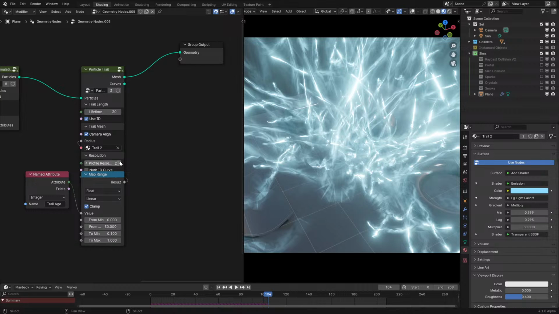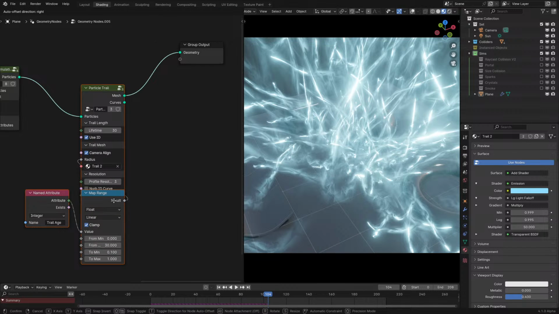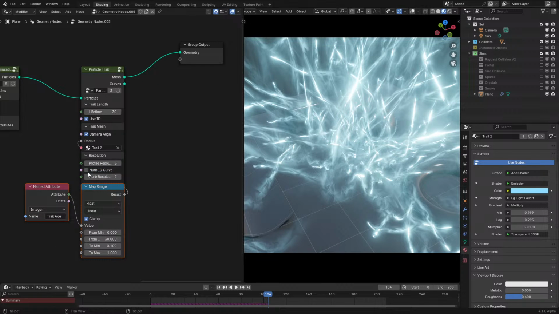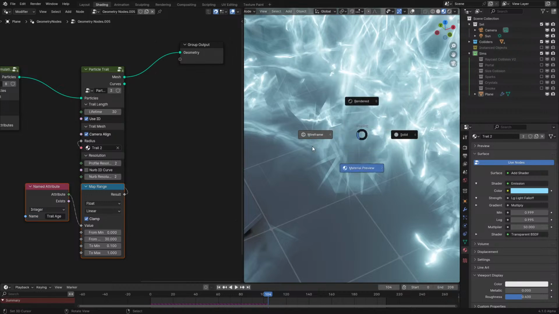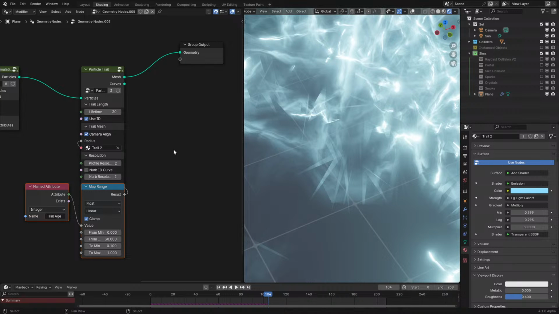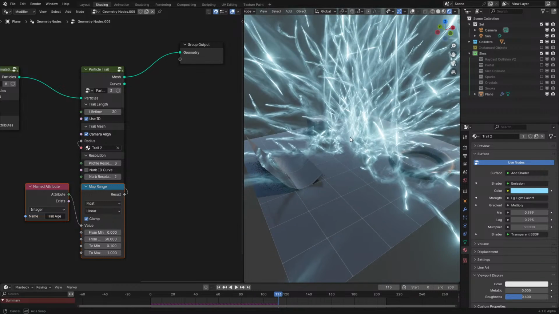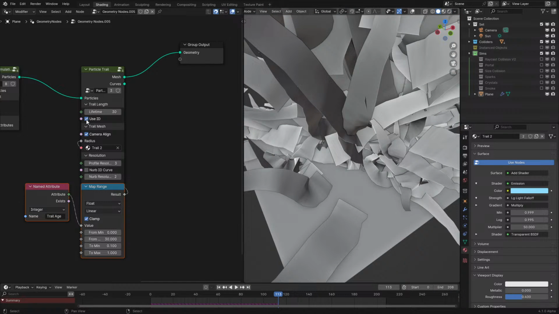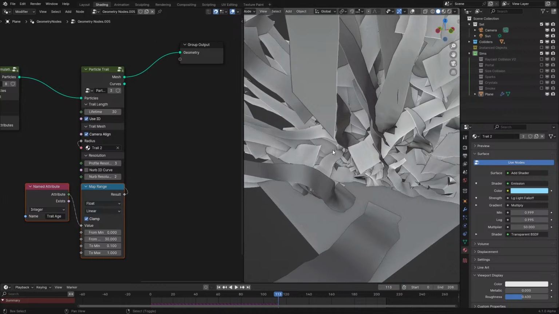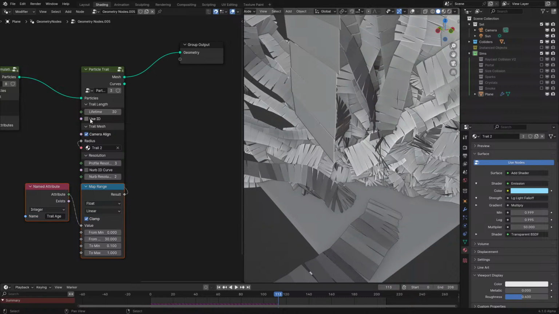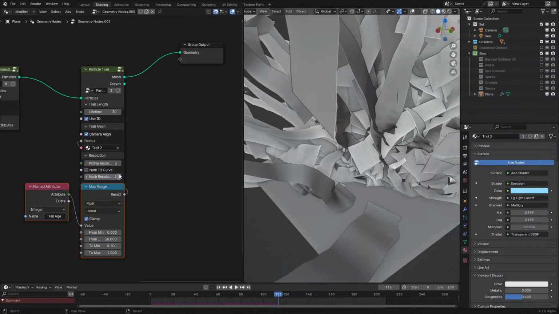There we go. Oh, and also there's a resolution option. If you're seeing little errors in the trail, that could be because there's not enough geometry for it to show up correctly. So if you just turn that up, it will fix quite a few of those errors. And also, if you're using use ID, which means that these will be connected. If you turn that off, then every segment will be disconnected, which I probably should turn that on by default.